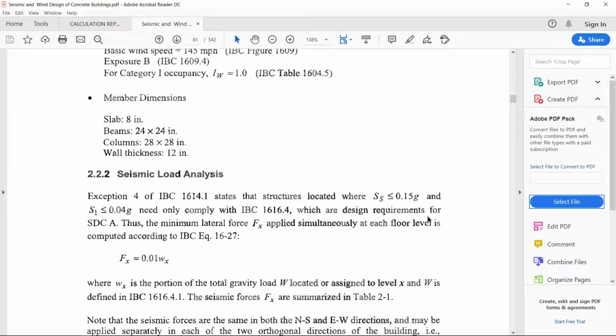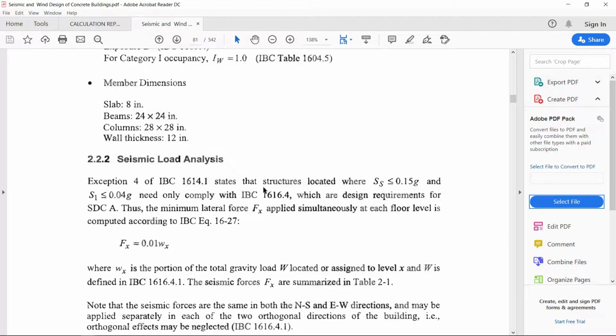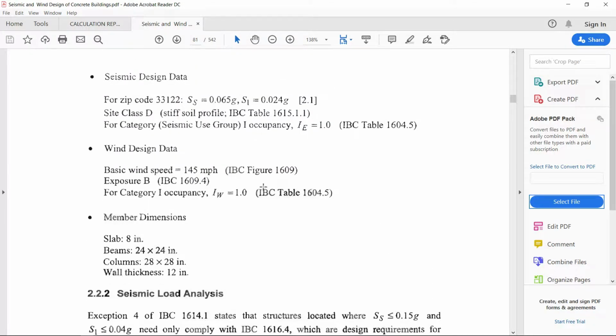Here, this is for a seismic category A structure, and a simple formula was used, that is only 1% of the total weight is used as the base shear. And we checked and found that STAAD defines the base shear the same as defined by this book. That means STAAD was good to define the base shear, and since in seismic category A there is no special consideration, it was fine to design a seismic category A building by STAAD.